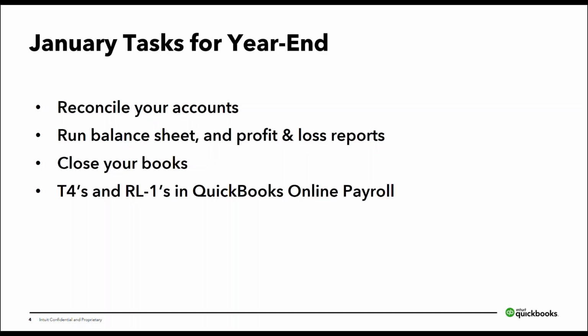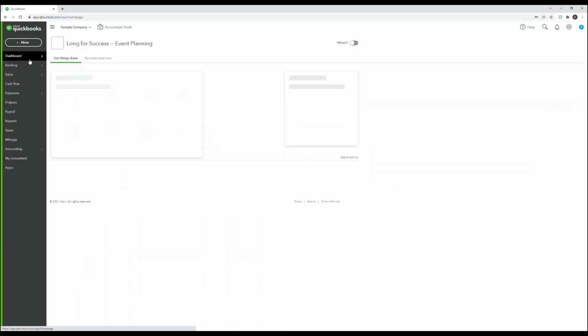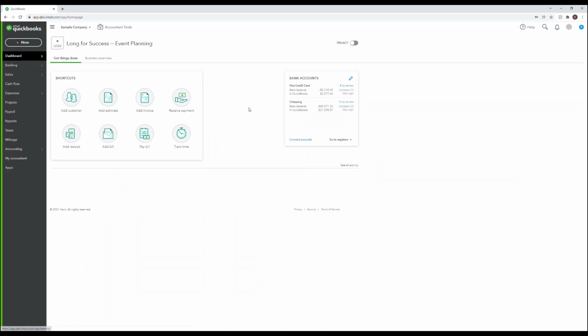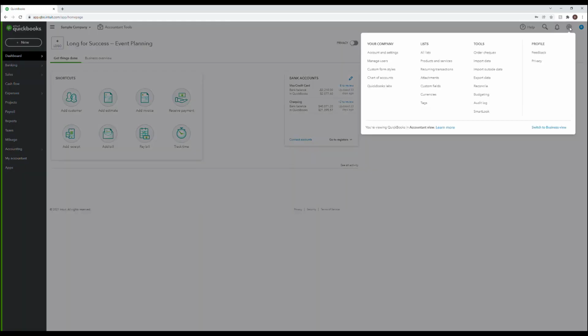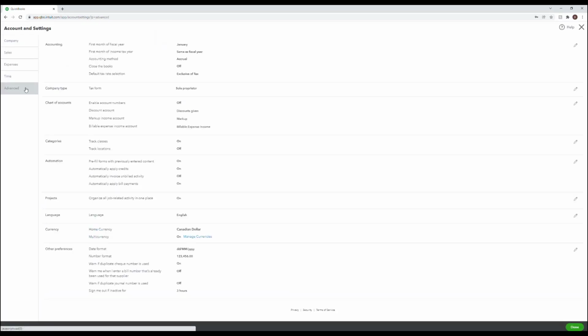So to show you this in QuickBooks Online, we'll go to the gear icon and down to Account and Settings, and then click on Advanced. And under the accounting section, you will see Close the Books.